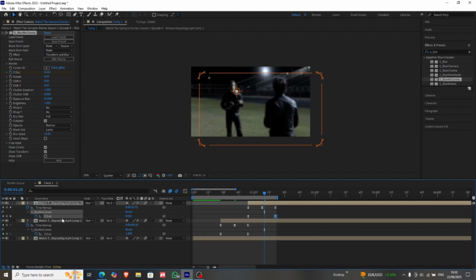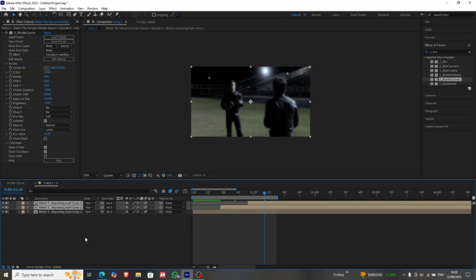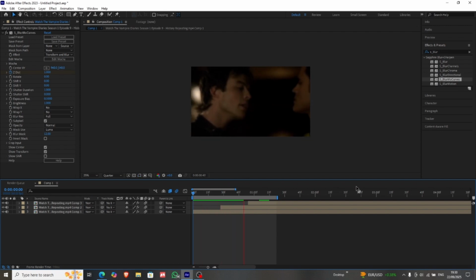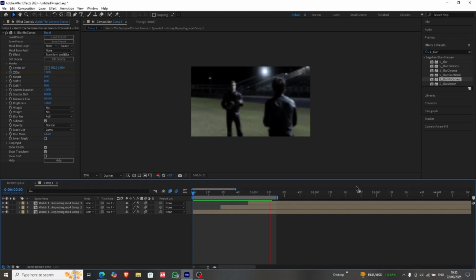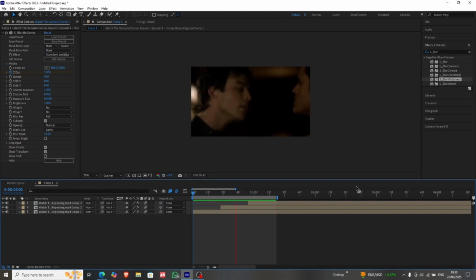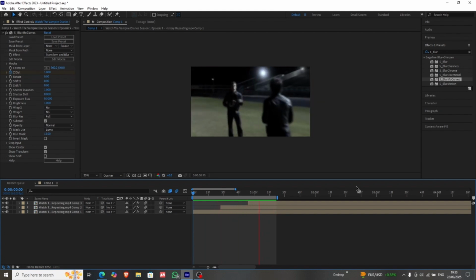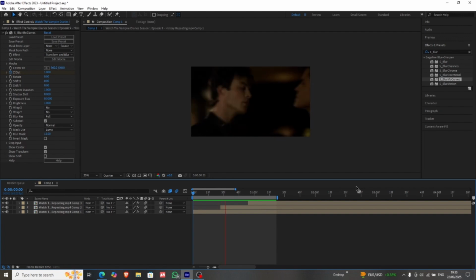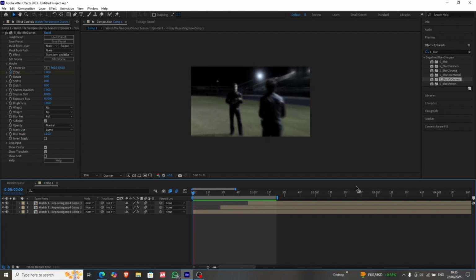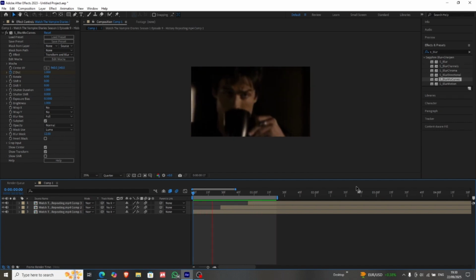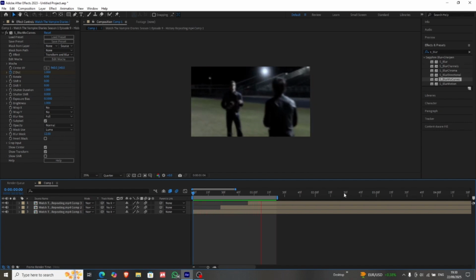Then you can press all. Something like that.